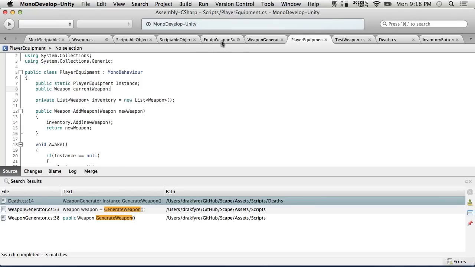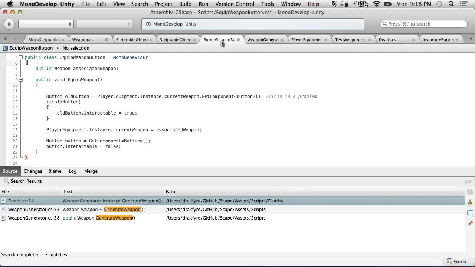Let's see. Equip weapon button. Associated weapon. Maybe it would make sense to put it as a static in here.